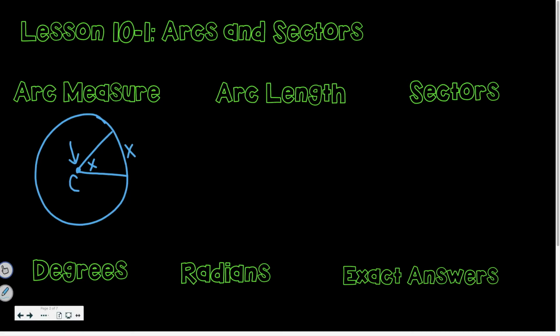Arc length, we learned two different things. We learned about degrees, and when we have degrees, the way that we solve for arc length is arc length equals the number of degrees over 360 times our circumference, which is 2 pi r. So you need to make sure you memorize that. Just remember, number of degrees over 360, because that tells you how much of the circle we're looking at. And then this is your circumference equation, which you've been using for years. But for whatever reason, you guys get overwhelmed and totally blank on what the circumference equation is.